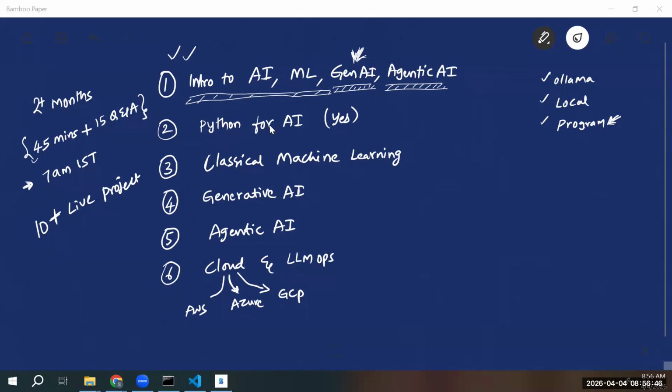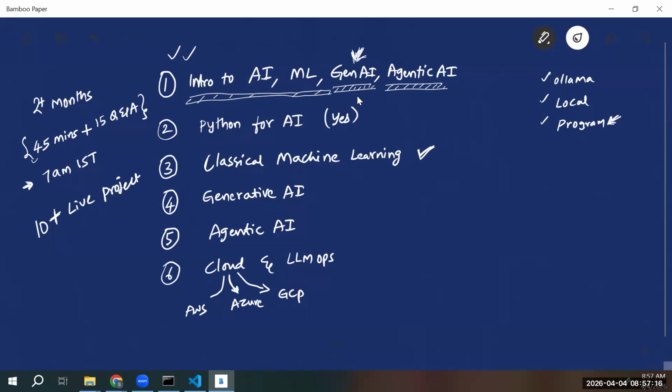All right. Then once we're done with Python, we will enter the classical machine learning arena. Classical machine learning is the machine learning concepts which fall under the AI, ML purview, where the classical machine learning models are already running in production. They are the ones which are giving a lot of revenue to the companies, right? These are the models which are giving a lot of revenues to the company.